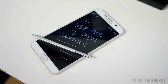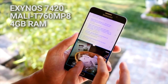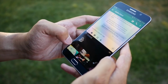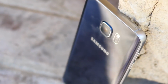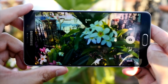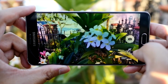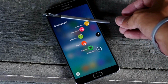Now, no best Android list would be complete without the Galaxy Note 5. It's hard denying that Samsung has always been the king of large screen smartphones, and that still holds true even today. With a crystal clear 5.7-inch display, powerful Exynos 7420 CPU, and a killer 16 megapixel rear-facing camera, the Galaxy Note 5 is one of the best Android phones available on the market right now. With all that being said though, this device doesn't come without its compromises. Samsung's decision to omit the microSD card slot and removable battery has been a controversial one over the past year, especially among Samsung die-hard fans. Even with these notable omissions though, the Note 5 can still be considered one of the best out there.